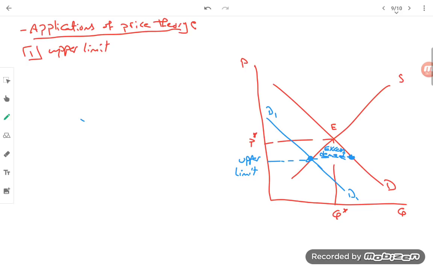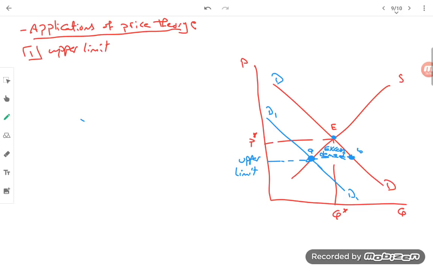So, okay, let's summarize it once again. Initially, this is the demand curve, which is DD, and this is the supply curve, which is S, and the equilibrium point is E, and the equilibrium price is P star. But the government would like to set the price at a lower price level than the equilibrium price, the upper limit. So at this price level, producers would like to sell this quantity at point A, for example, and consumers would like to buy at point B. So there is an excess demand in this case.